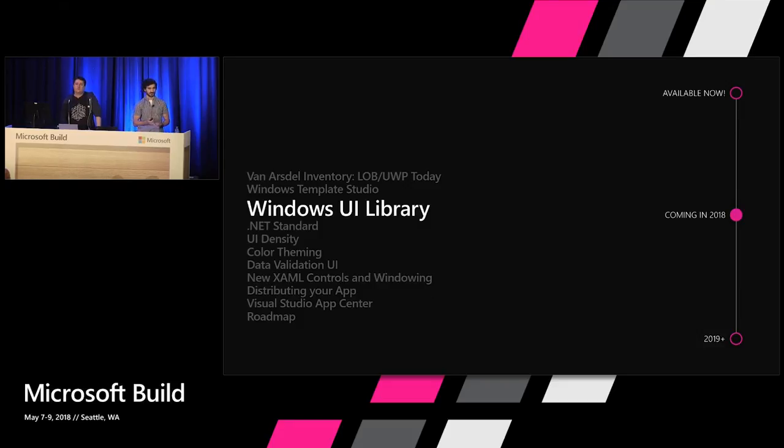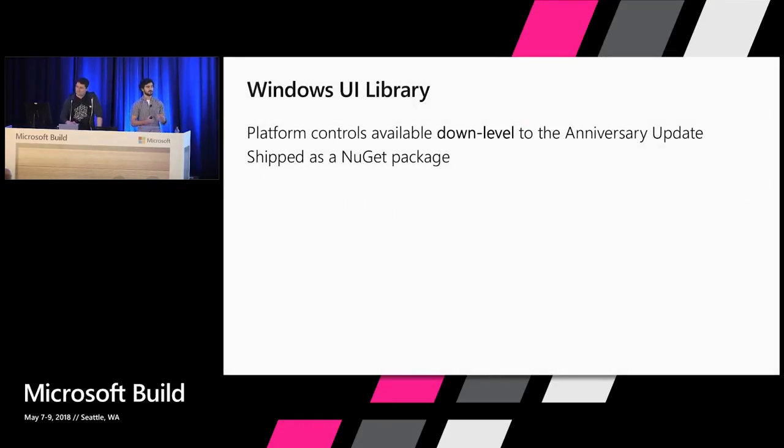You may have seen this at the keynote, but this is essentially the future of how we're going to start shipping platform controls for universal Windows platform developers. And the biggest takeaway is that we're shipping the controls available down level to the Anniversary Update of Windows 10. We recognize many of our customers, especially working in large enterprises, cannot update to the latest version of Windows 10 immediately. A lot of times you're 3 months delayed, 6 months delayed, a year delayed from being able to take advantage of those latest updates. But if you want to take advantage of the latest and greatest controls and XAML features, we want you to be able to do that right away. And that's where WinUI came from.